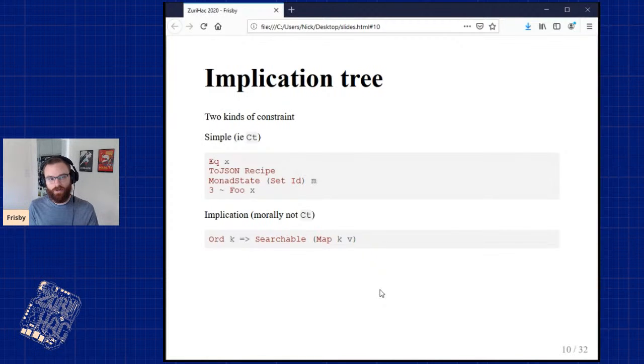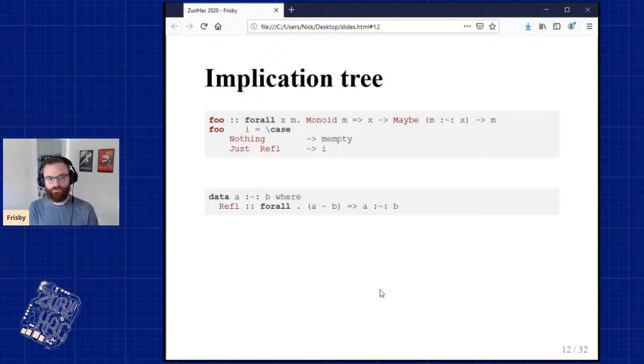So in this presentation, at least, I'm going to act like CT is only simple constraints, which in a lot of ways it essentially is. There's also conjunction of constraints. That's another kind of constraint, but in the context of the constraint solver, where we're dealing with sets of constraints, these are trivially decomposed for you into just A and B separately. So really, all your constraint solver plugin needs to worry about is the simple constraints.